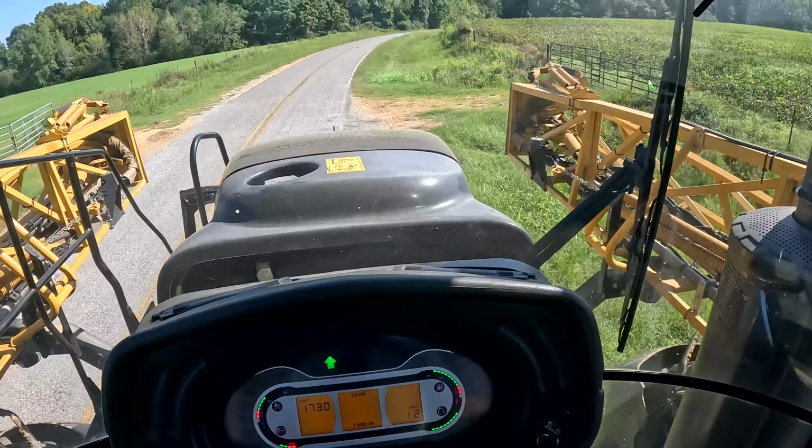If you don't know what that means, we're getting that cotton plant ready for harvest. Basically, we're making it drop all its leaves off, and any unopened bolls, we're forcing that plant to pop those bolls open. The goal is to have no leaves on the cotton plant and every boll a good pickable boll. That's what we're going to be doing today. The reason I hadn't started yet is because we had a really heavy dew this morning. Now that dew is burned off, so we're ready to get rocking and rolling.